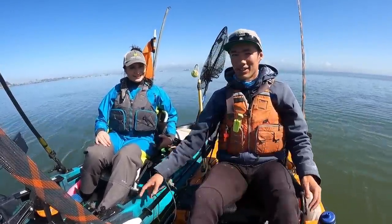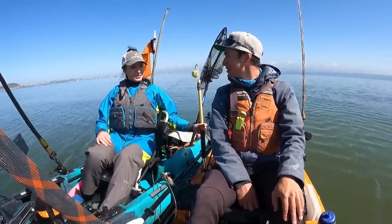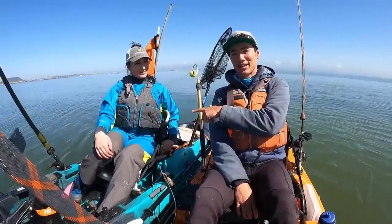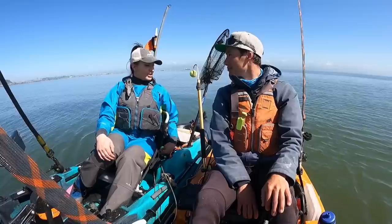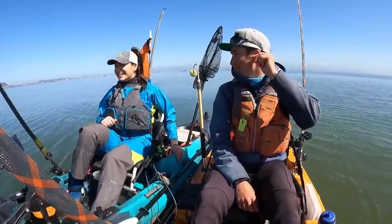Of course. It's like a, what do you call it? Pontoon boat kind of thing. Yeah, it was a party kayak kind of day. Actually, she has autopilot also. If you want to see more autopilot, I think she'll be sent to me tonight. Autopilot races in the future. Yeah. Drag racing at three miles an hour.